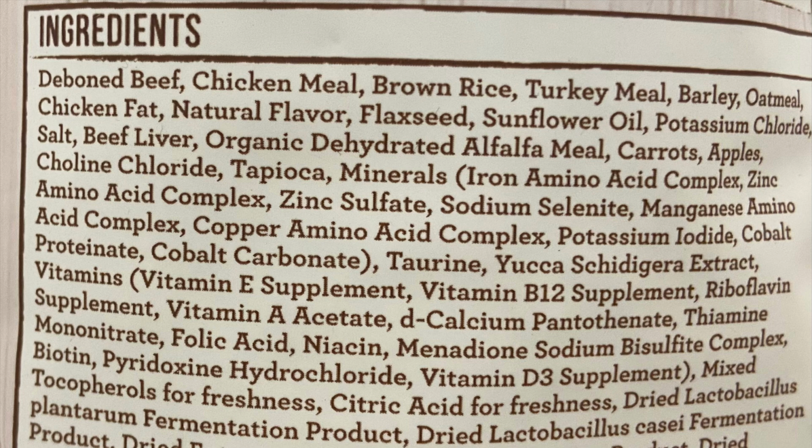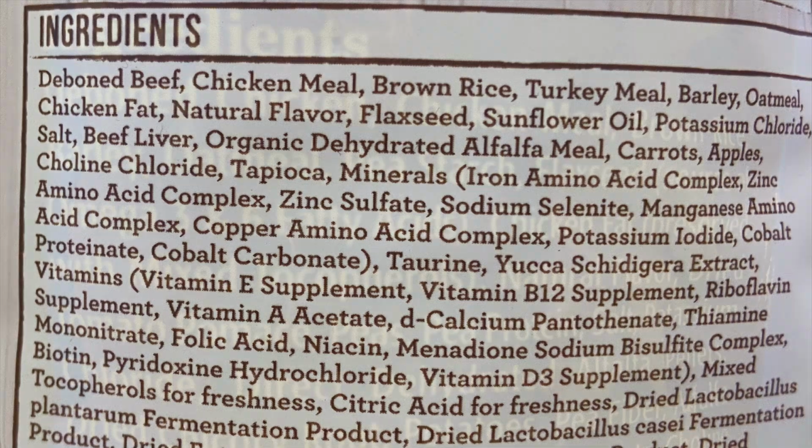My dog loves beef. Well, actually, he loves chicken. Then there's brown rice. That's carbohydrate. Then there's turkey meal. So there we go. We got some more turkey again. So now there's nothing wrong with this, guys. Beef, chicken, turkey, that's fine. But do you see how misleading? They think they're getting beef, but the main protein sources in this food are what? The turkey meal and the chicken meal. Now, let me ask you, and I'm going to ask you each time, how do I know the quality of that fresh beef? How do I know the quality of that chicken meal?